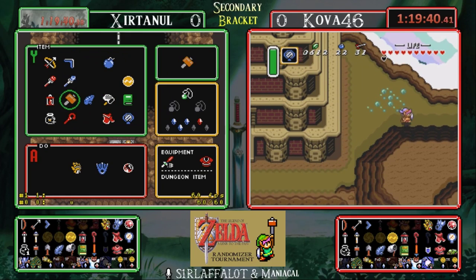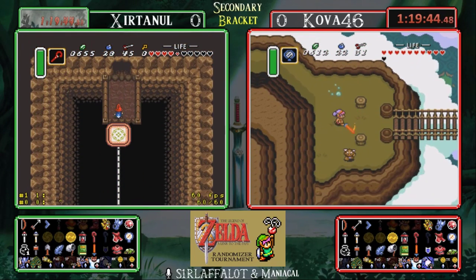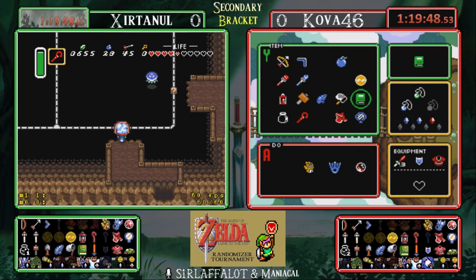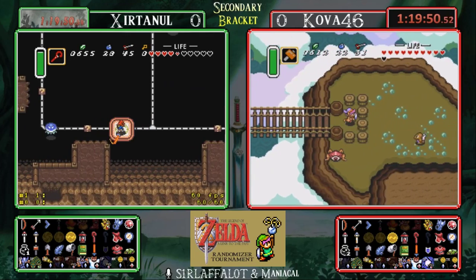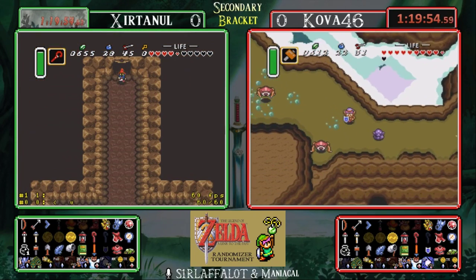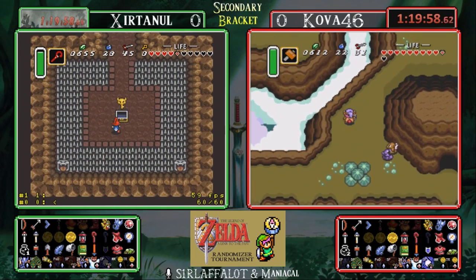And with how linear this seed has been, and the fact that our runners already have Cape, making it impossible that the logic would require that shield, not that they couldn't tank the laser bridge hits anyway, I think that actually puts Xirtanul slightly in a lead for the first time in a while. Yeah, I would definitely agree.